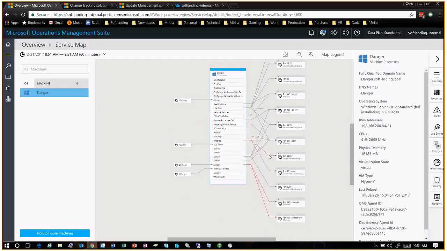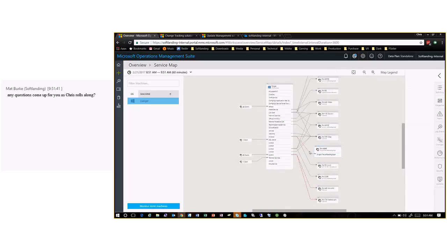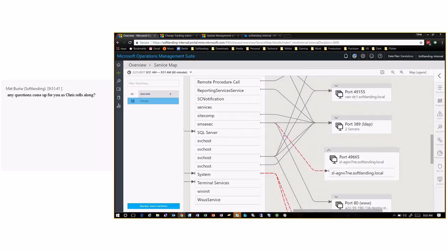And what we quickly see is some failed attempts here. So we see some outgoing connections from the SMS Executive Service to this particular client. Now, I'm not sure what this port is. It's probably something like client push or client communication, and this particular server is just offline. It's attempted to reach out and grab a status of this client, and we can tell that this particular instance has failed simply because we see a red line from this outgoing connection.